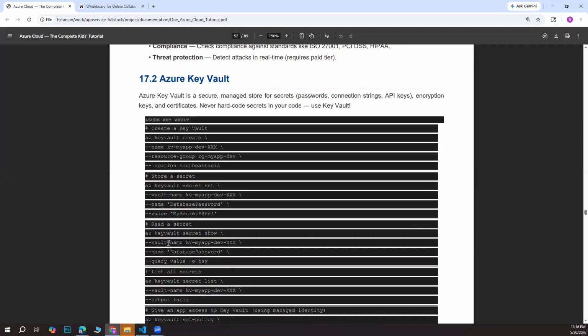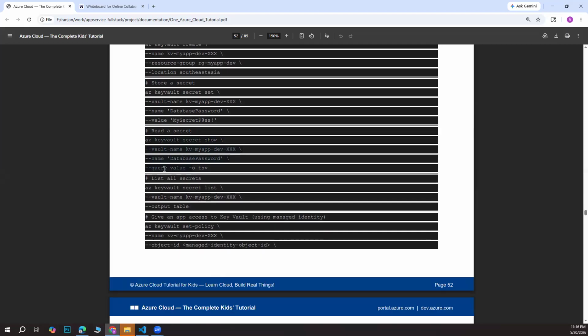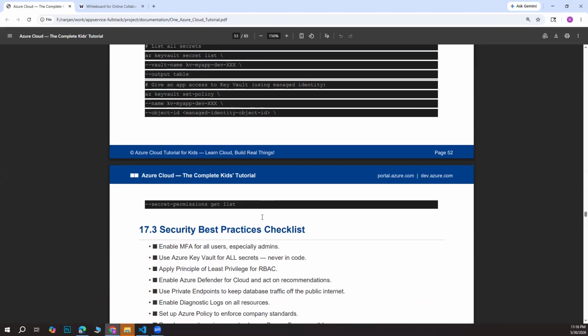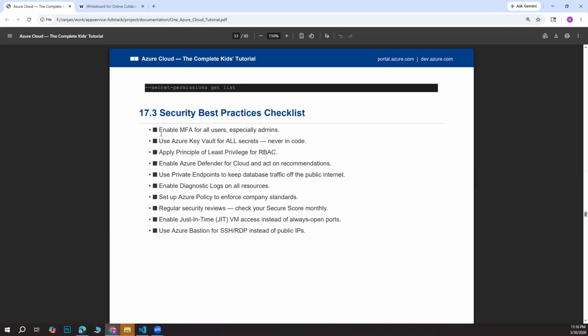Then you have to read the Key Vault also to get the secret. You can also check what different secrets are available. And if you want, you can assign some kind of policy on who can see your Key Vault and who cannot. And there are other best tips that you can follow here.